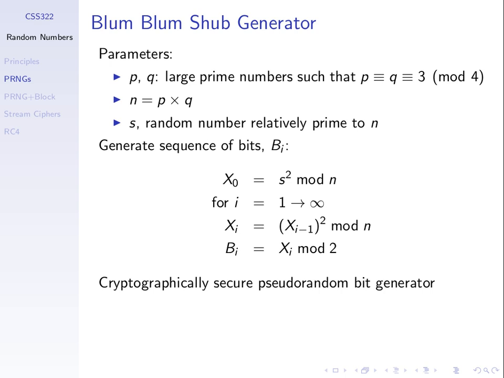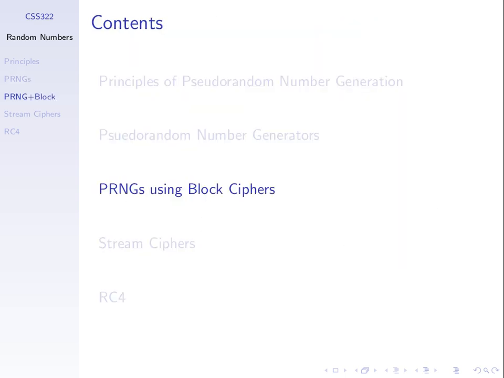And there are many other random number generators. We'll briefly show one and then give some more examples. So there were two random number generator algorithms. Another thing we can use to generate random numbers is our block ciphers. As we said, a cipher takes some structured plain text and should produce some random looking ciphertext. A cipher, by definition, should produce random values as output. If it doesn't, it's not so good. So all of our ciphers that we've covered can be used to produce random numbers or pseudo-random numbers.